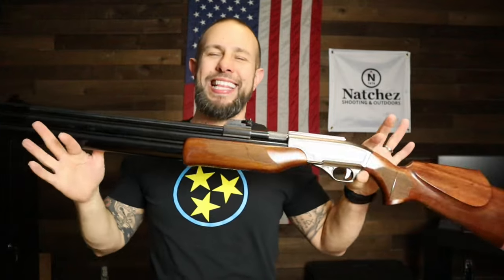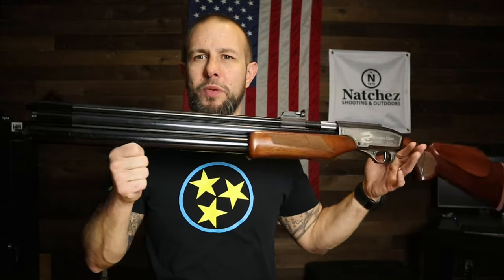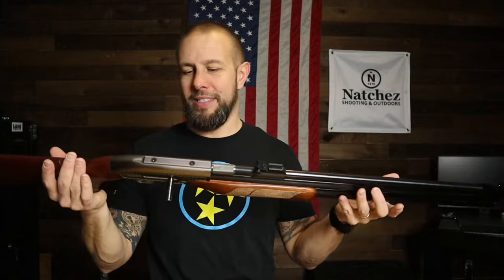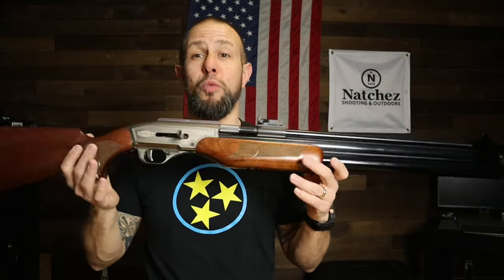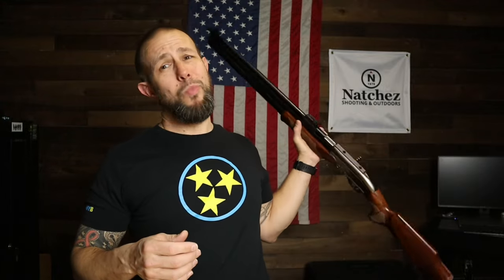I almost forgot — I also have this 50-caliber air rifle from Air Venturi called the Dragon Claw 2. It's a significant upgrade over the previous model — more robust and significantly more powerful. It's enormous. They gave me a bunch of 50-cal projectiles and also air rifle arrows that you can shoot over and over. I can't wait to get to the range but it's been 40 degrees, rainy, and windy all week, and then I'm in Texas next week. What do you guys want to see me shoot with this thing? I'm going to do a dedicated review and also some fun videos shooting watermelons and soda cans.